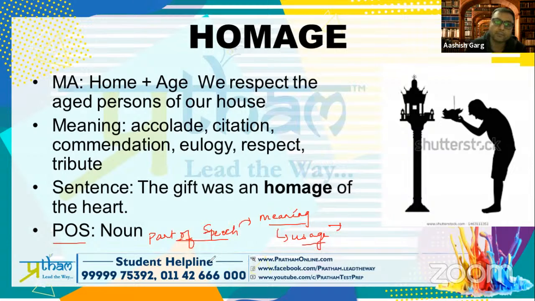Homage is nothing but citation, commendation, eulogy, respect and tribute. And here the part of speech is noun. Noun, you know, it is name, place, animal or thing. So here we are referring to something, and when we refer to something, it is a noun. The noun. I hope this word is now clear to everyone, homage, right?